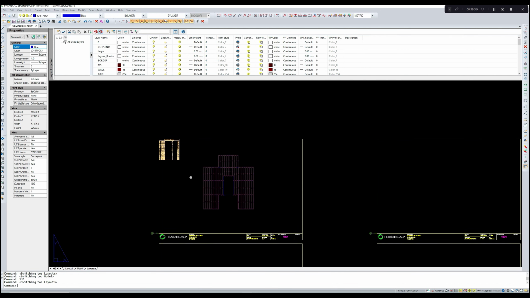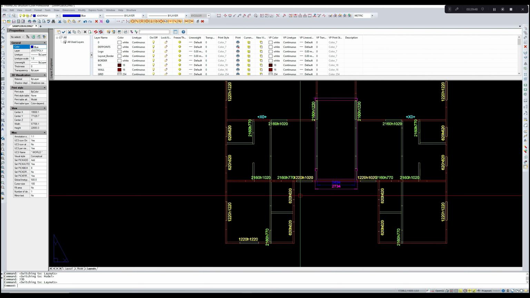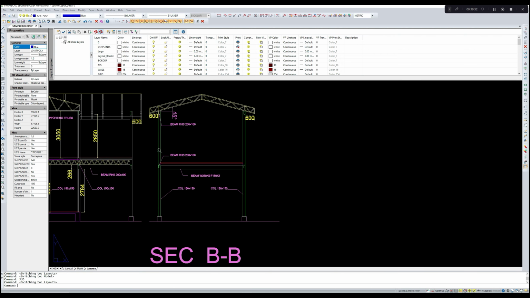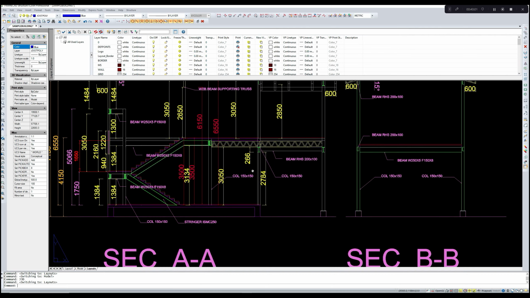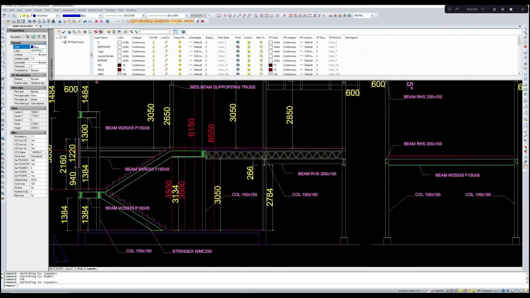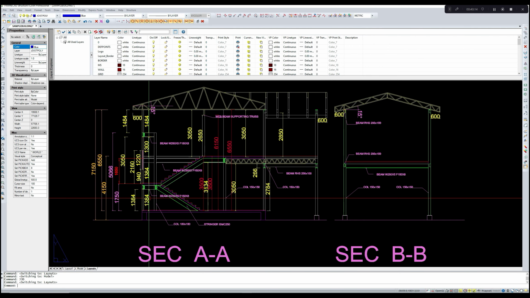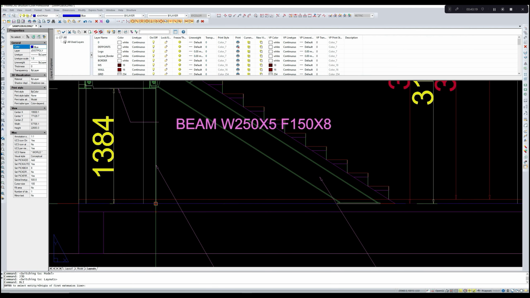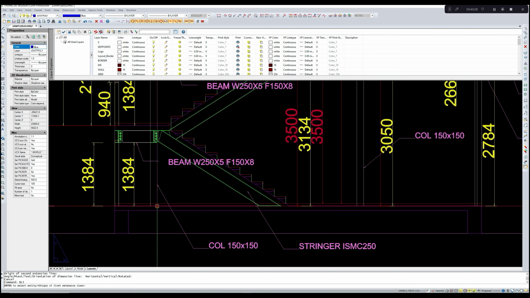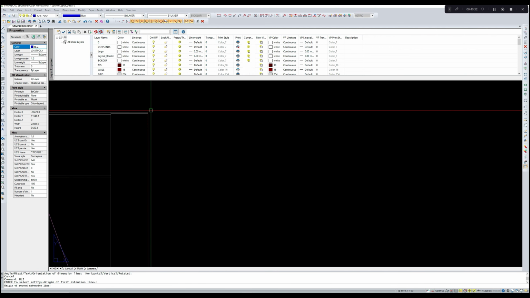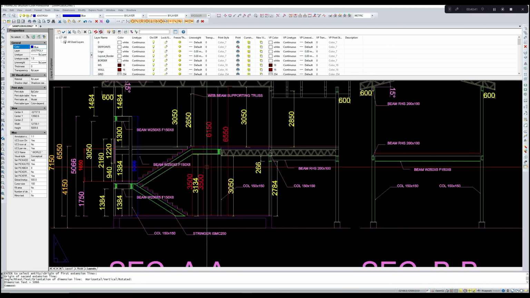To come over this problem, we should copy all the columns here. Now before we copy it, we should set their top level properly. The top level of this column is 3400. However, the top level of this column is DLI. Let us measure it from the BLI, enter. This is 5066. For this column, BLI, enter.